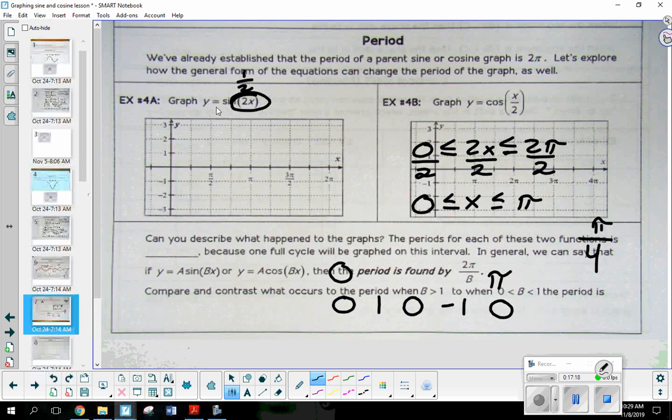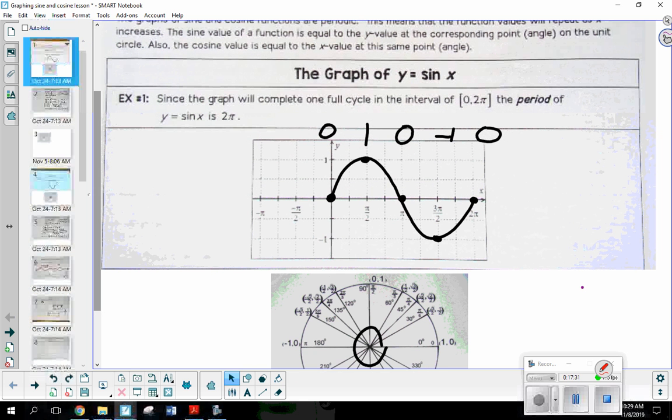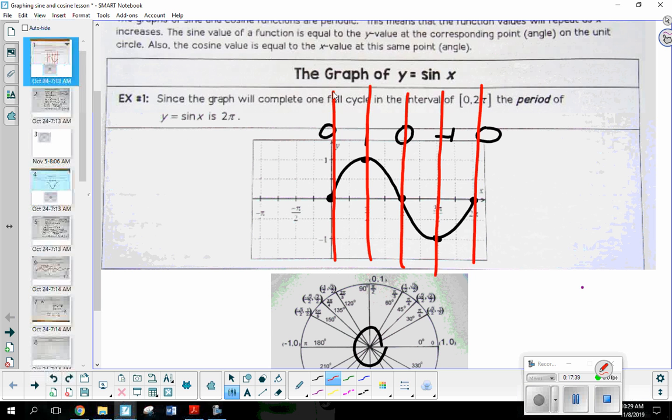Now, does anybody want me to elaborate on why I need to divide by 4? Okay. Let's go back to the original graph. And it doesn't matter if it's sine or cosine. Let's say we're looking at the graph of sine right here. Well, we've been focused on these 5 key points, right? So here's 1, 2, 3, 4, 5. Well, if I'm looking at those 5 themselves, there are 4 horizontal distances between each of them. Here's 1, here's 2, here's 3, here's 4. Each of those distances is going to be the exact same length. That's why we always divide by 4.